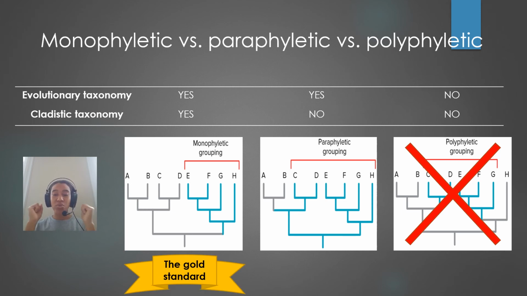And then we have our gold standard, right? Monophyletic groups. That's the ultimate goal of what we want in taxonomy, no matter what your system is, whatever technique you use. As we go through time, taxonomy is growing and changing in an effort to get, if we can, all of the diversity of life into distinct monophyletic groupings.